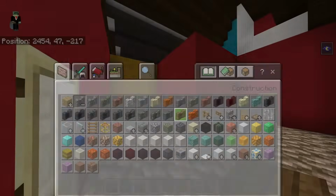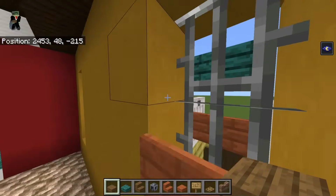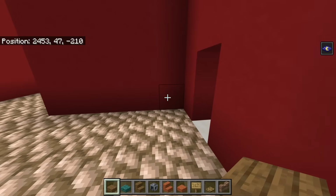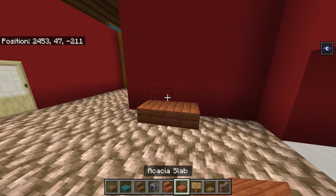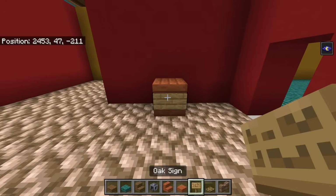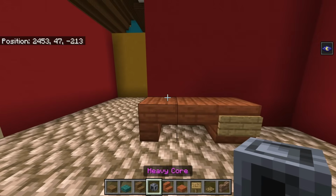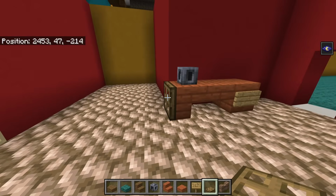Something like that. So we're going to start, if the back of the build is this yellow terracotta wall here, we're going to use this as the front just for the logic of looking at it. If you take the far right red here, you want to count left by 2 and place an acacia plank here with an oak sign off the front. Left of that, you want an upside down acacia slab, and then left of that, an upside down acacia stair facing right. On top of that acacia stair, you want a heavy core, and off the left of that stair, you want an oak trapdoor open up against it.